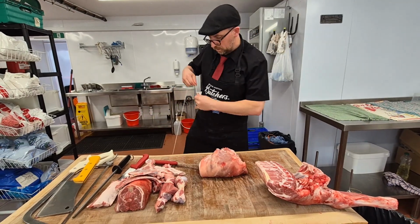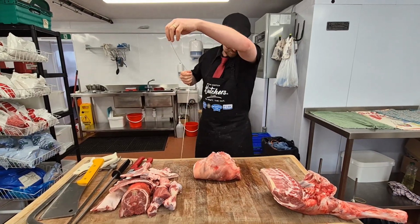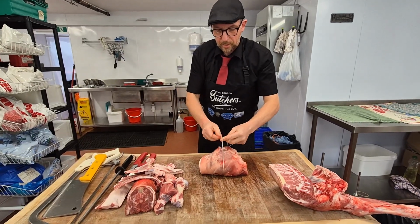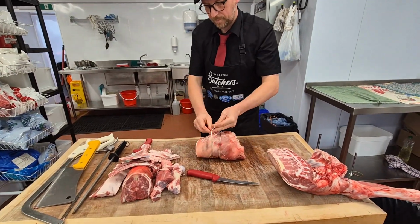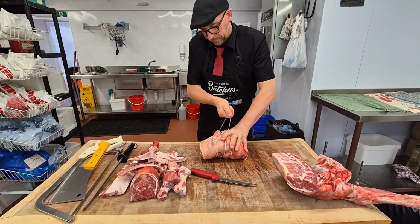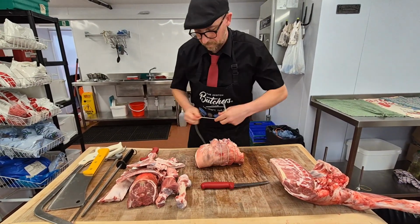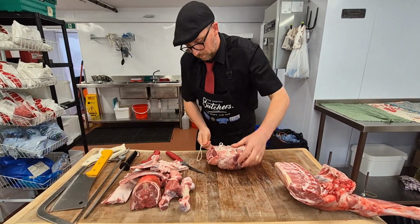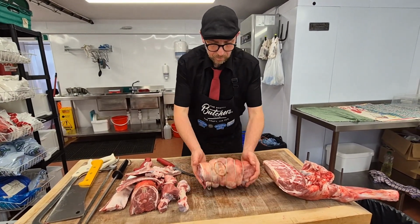Just get rid of that. So now we're ready for tying up. So we've got the string here. And if it's 4 or 5 strings round it just to hold it together. Should be the last one. So there we go. Fantastic. So again, that's your piece of rolled shoulder of lamb, ready for your oven.